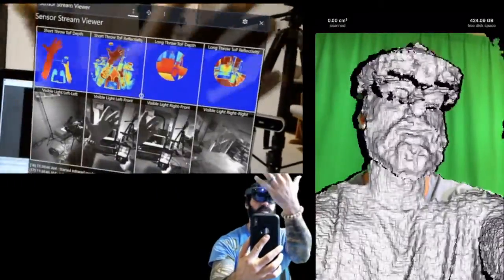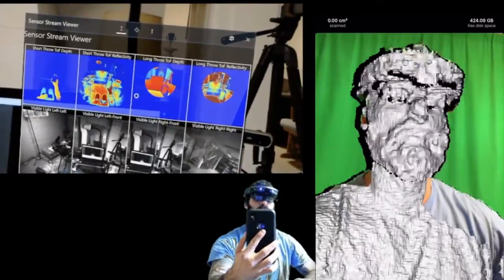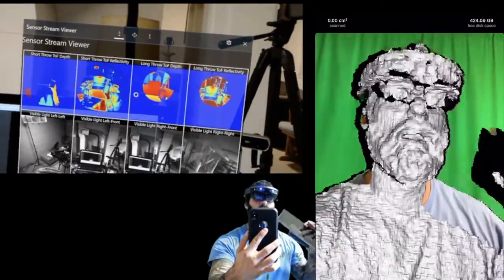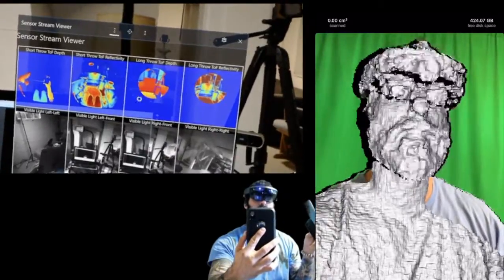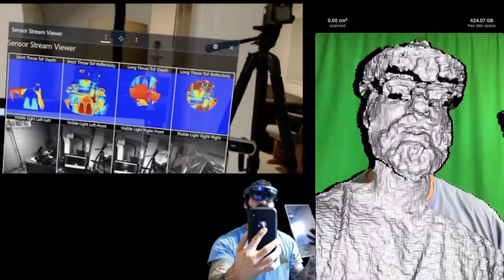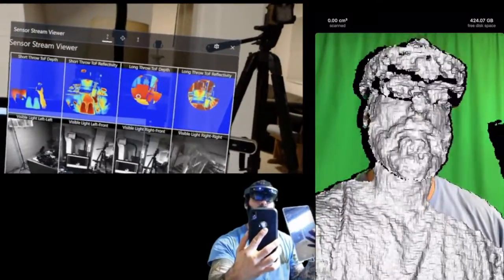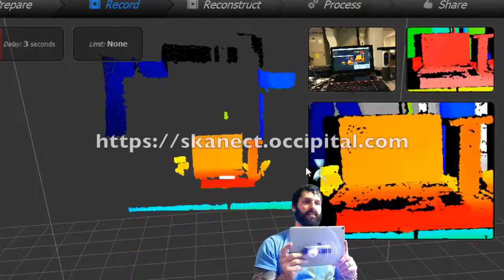This is the Microsoft HoloLens, the computer vision here I wanted to showcase to you. But real briefly, what we're going to do is actually go through an application here for the iPad Pro and the Occipital structure sensor that allows us to 3D map a complete environment just using your iPad, and an application called the Skanect Pro. Let's get started. Hello again, and here we go.